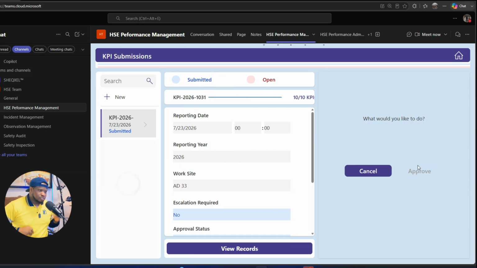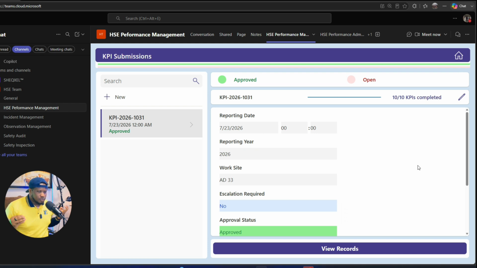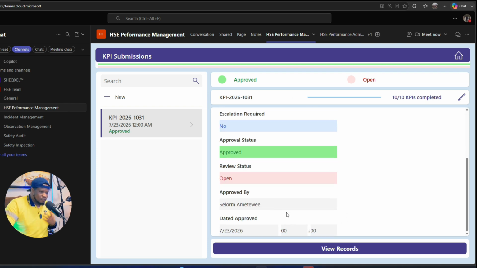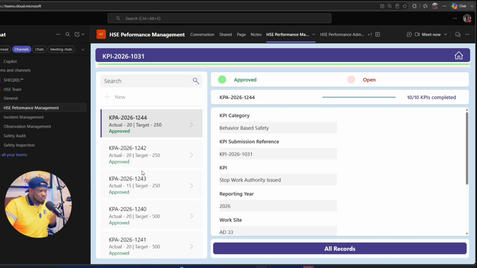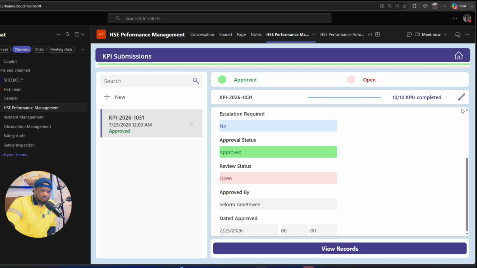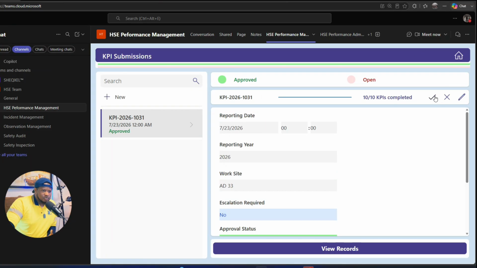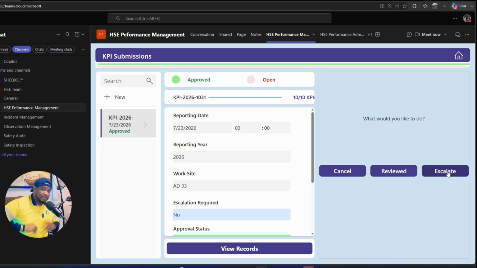You see that we've been able to introduce a new KPI into our template or our software, and we can now come over here. We're going to notice that this is going to update as approved. There we have it. It has been approved. So at this point, the submission that we did has been approved. In due time, we're going to decide whether we are simply going to review it. So let's assume that we are escalating it. We can actually escalate it if there's any issue.